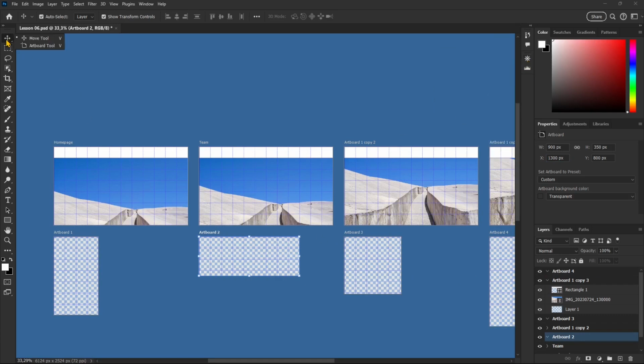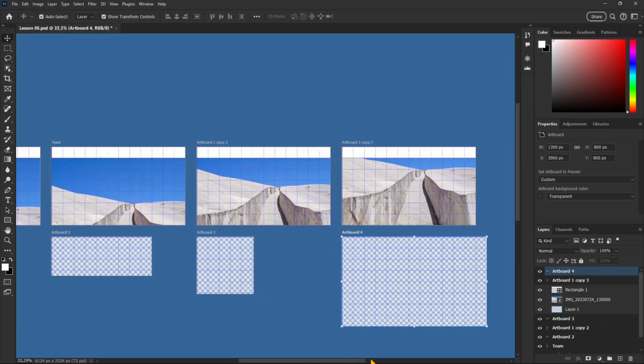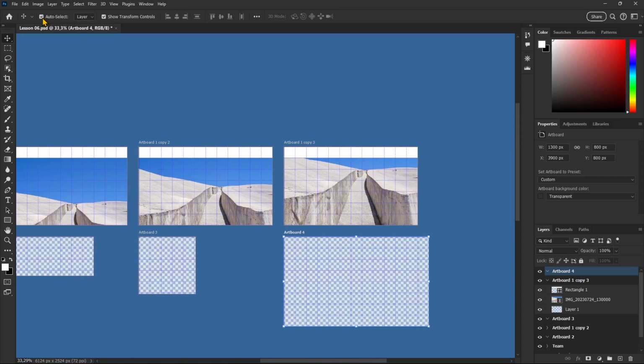Now, if I again select the Artboard tool and I go up here, you see that in the options bar we have some presets that we can define for the current tool.